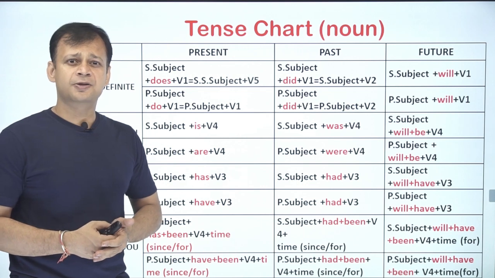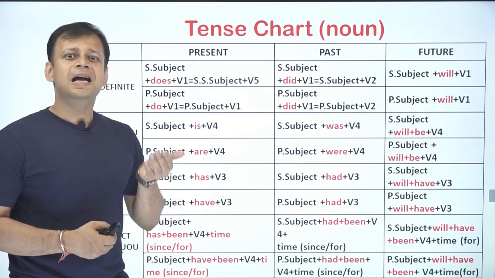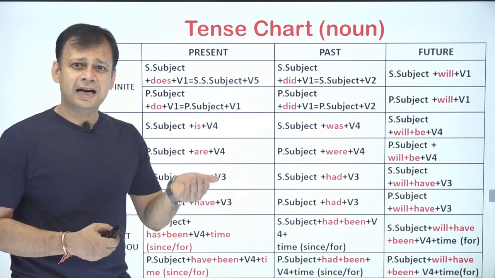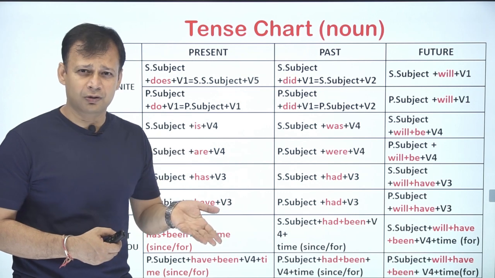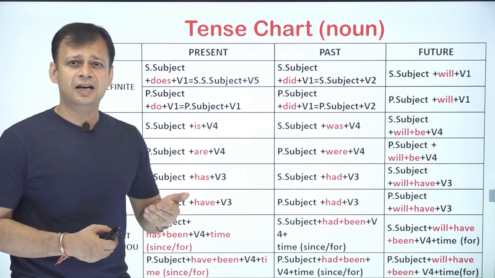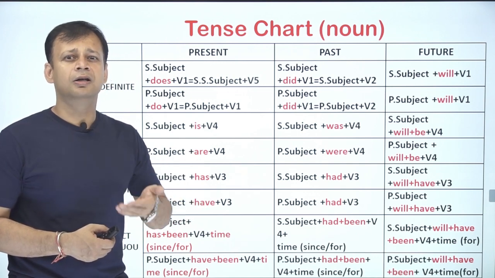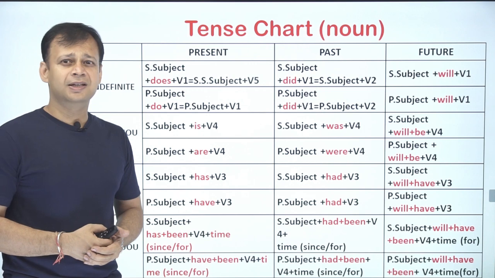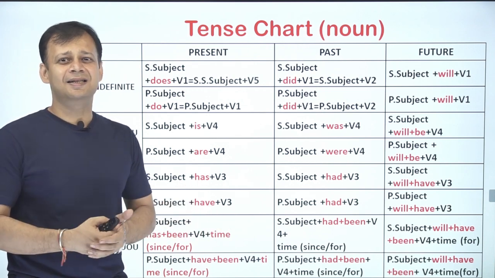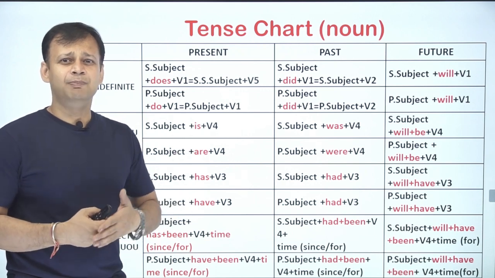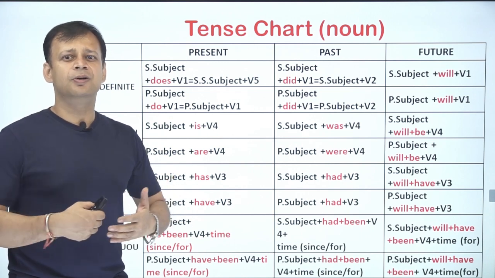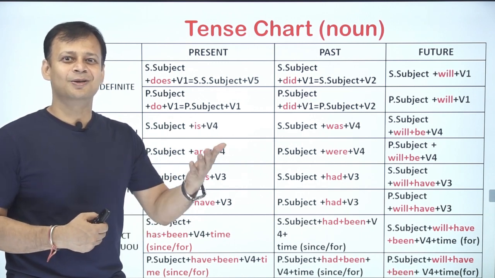Now let us practice past perfect continuous. Bird had been flying for 2 hours. Bird had not been flying for 2 hours. Had bird been flying for 2 hours. Had bird not been flying for 2 hours. So we have spoken 16 sentences from the past tense as well. So you see how easy is that if you start practicing repeatedly, in the form of speaking and writing, this structure is going to get embedded in your subconscious self and it's going to replicate itself whenever you want to do that.